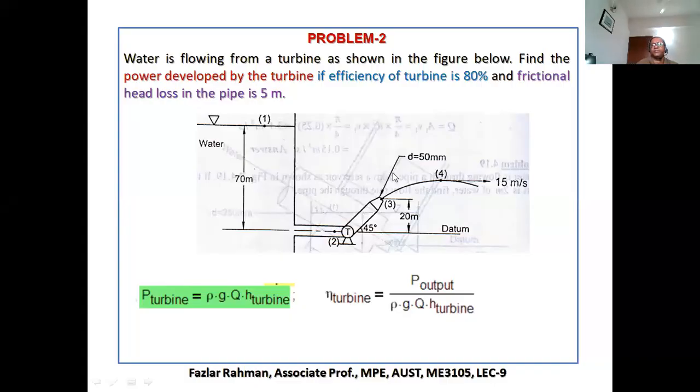Okay, this one. You see, this is a kind of dam. Water is coming from the left side and the height of the water is increasing. Total height is 70 meter. And then there is a turbine. What does a turbine do? It takes energy from the fluid and produces mechanical energy. So the turbine is producing some energy right over here. Then the fluid goes through the nozzle of the turbine with a certain velocity.